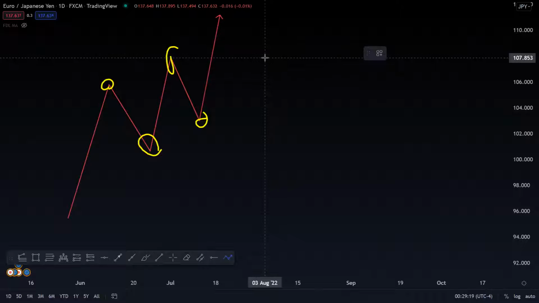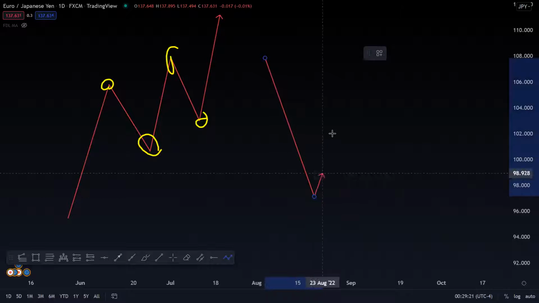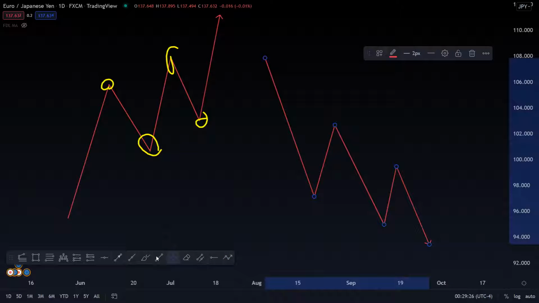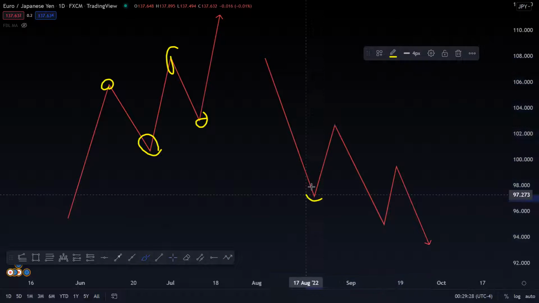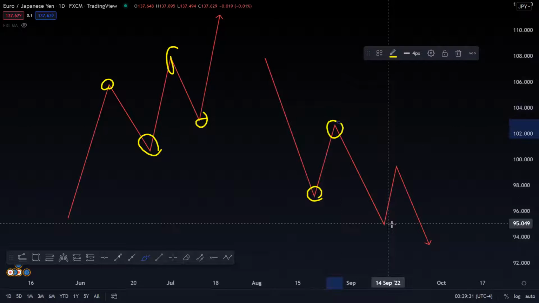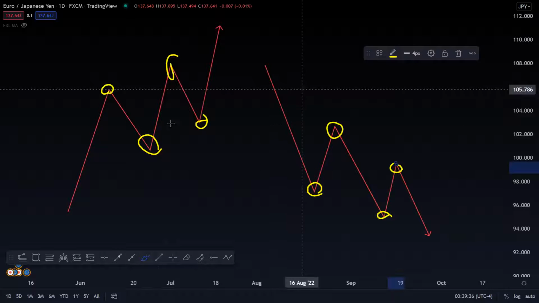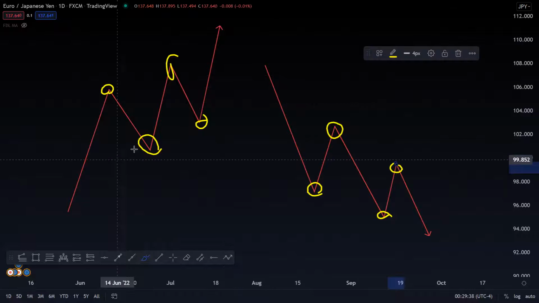If it's a bearish market or bearish structure, we have lower low, lower high, lower low, lower high, and lower low, and it's the same thing. This is going to be support, this resistance, this support, and this resistance. So make sure you draw this or make a note of it, because when you know the price moves like this, it will help you make a decent amount of money, knowing when to buy or when to sell.